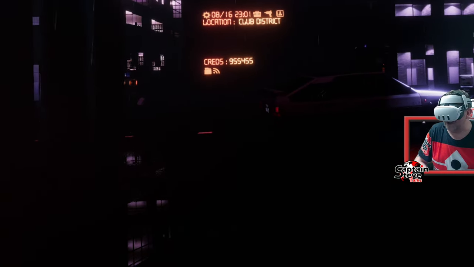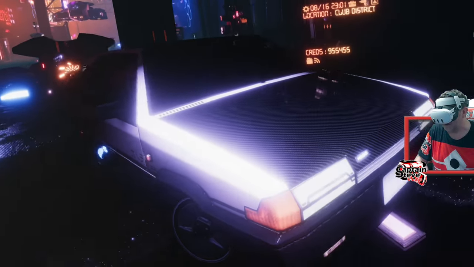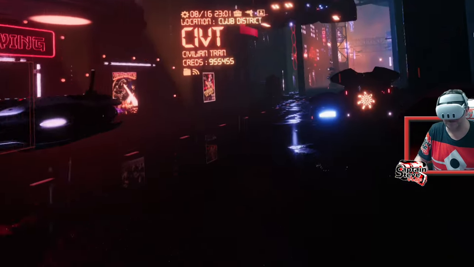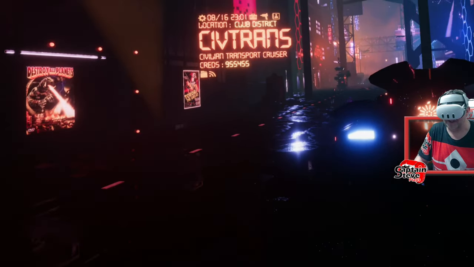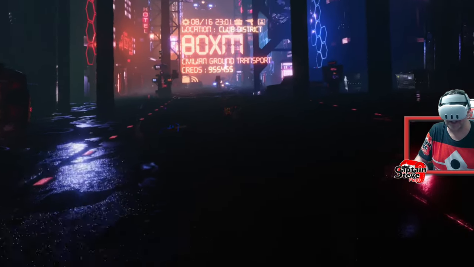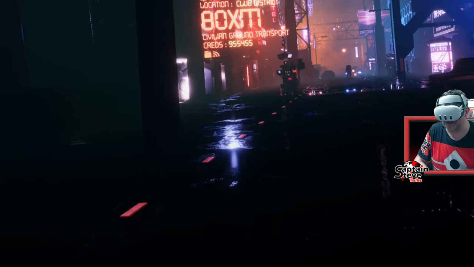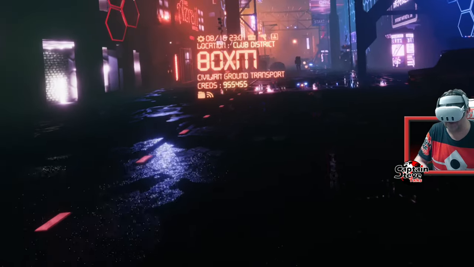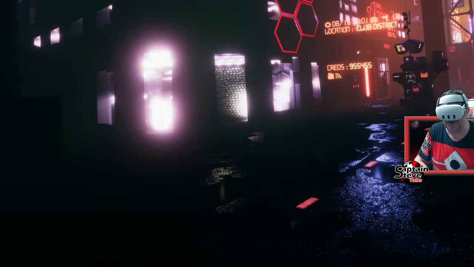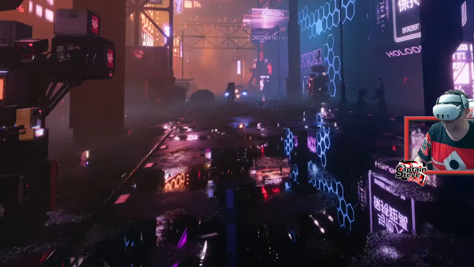Is this an old DeLorean? It looks like the car from Back to the Future, doesn't it? It's very cool. I'd like that. Anyway. Civilian cruiser. I wish I could nick it. Suppose it could be in a copper. Right, there is no run button, so it's going to take me a heck of a long time to get back there. I've tried pressing in the thumbstick as well, to see if that makes me run, but it doesn't. Sounds like a train going past above me there.